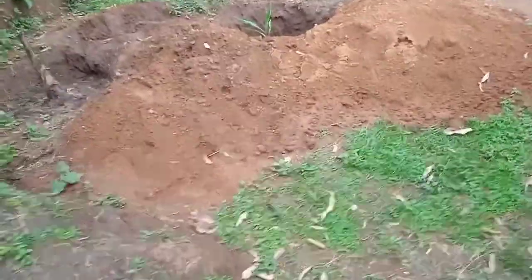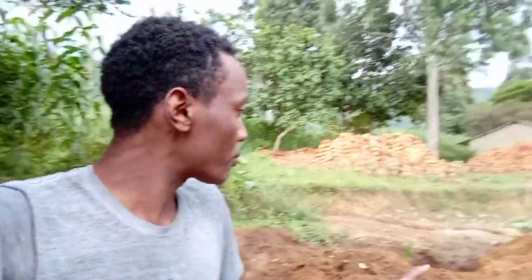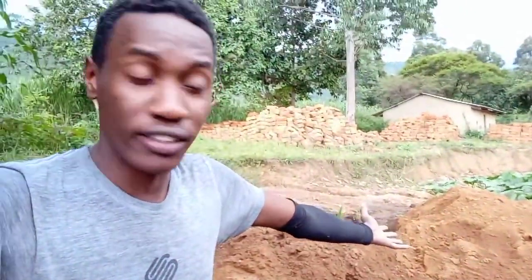I had an idea of building an oven. This idea was inspired by different people whose videos I've watched, especially those who live off-grid on YouTube. I didn't want to do it right now, I wanted to do it sometime later. But this is a good opportunity because it is an earthen oven that uses wood, and I have a lot of soil and dirt here to make the oven, so I don't have to dig up the dirt.